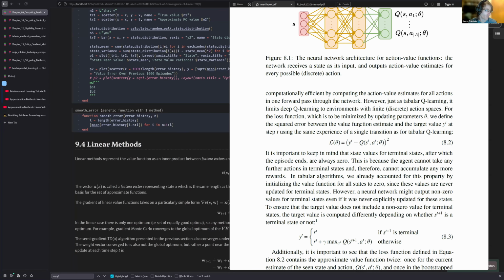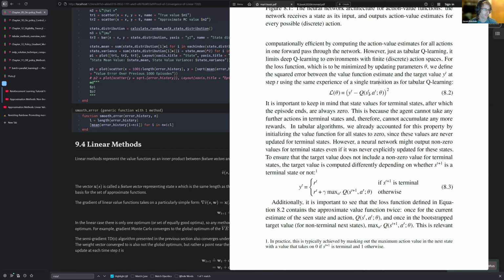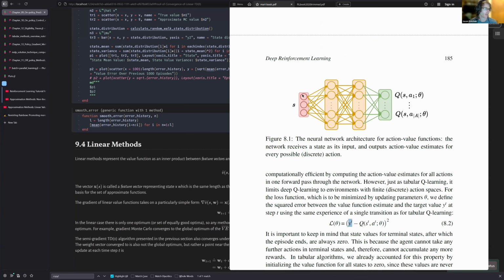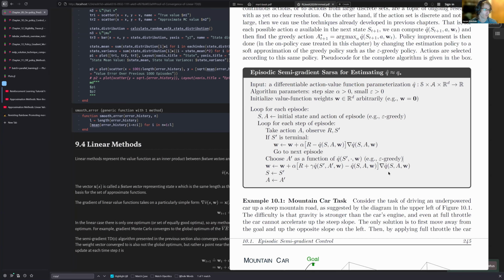And actually, if you do that, all these loss gradients become straightforward because then this is just a single output and this is a single output. Instead here, imagine you somehow turn SA into the input state vector, and then you output just one value. Actually the Sutton and Barto book does do it that way because it makes all the gradients simpler.